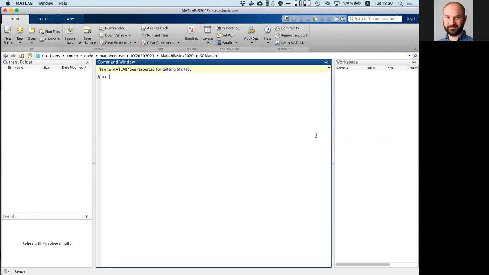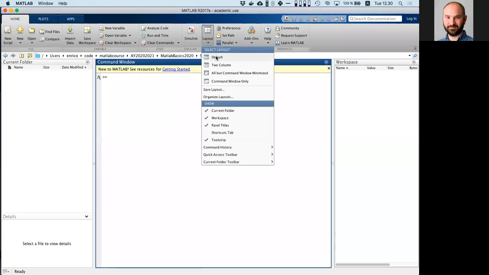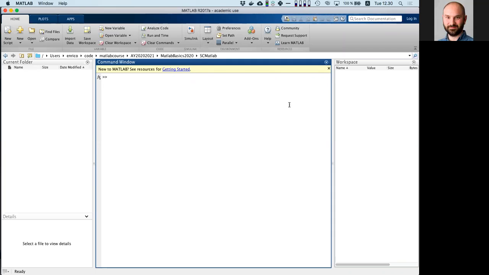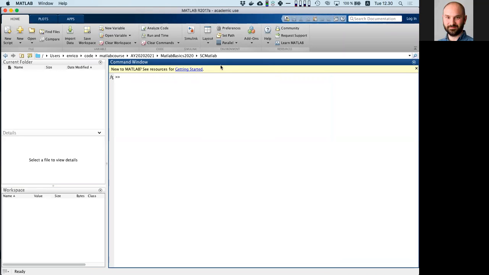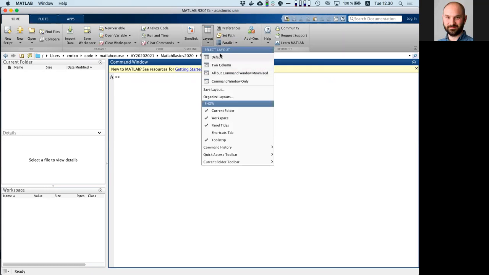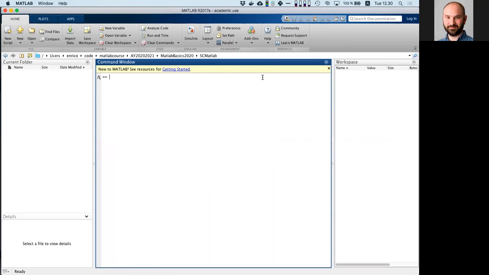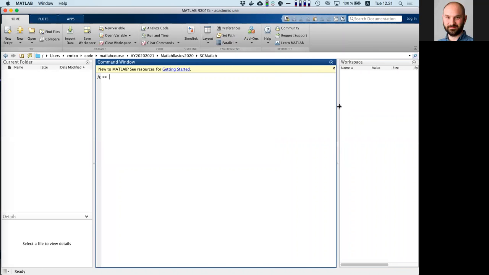So basically, once you open Matlab, if you have the default layout, if it's the first time you open Matlab, you will see many windows together. If your Matlab is in a strange configuration of windows, you just click on layout and click on default, and basically you're gonna get this. There are other layouts if you find them more useful. Now this is the 2-column layout, but in general, you can then of course rearrange these windows yourself.